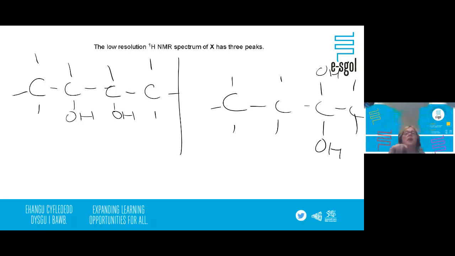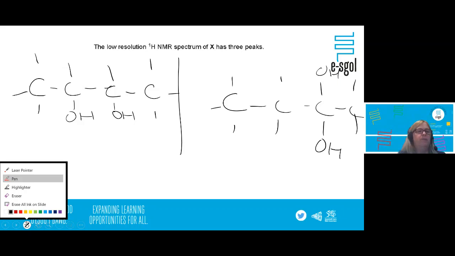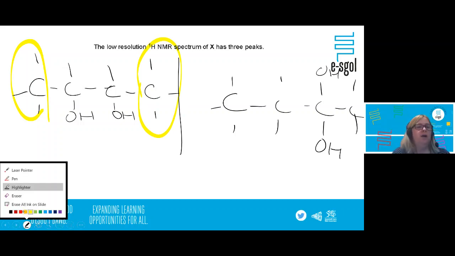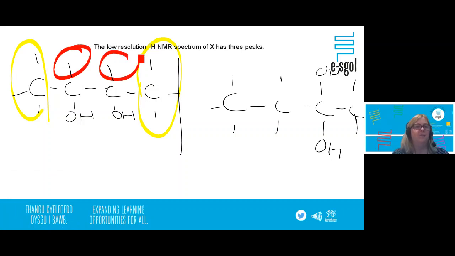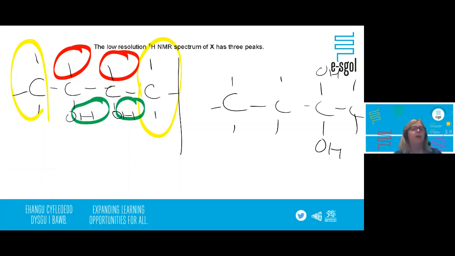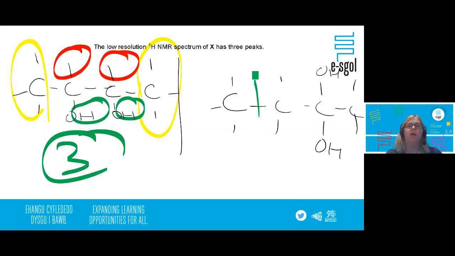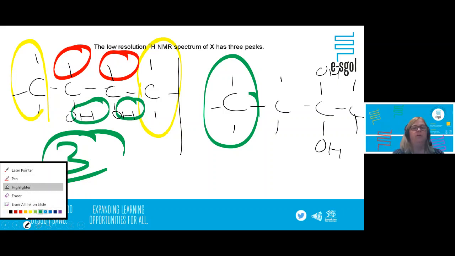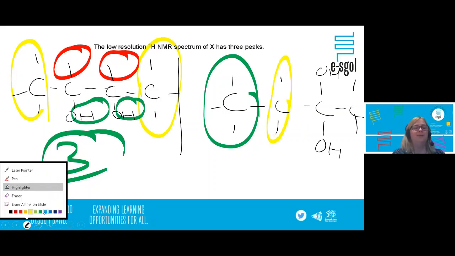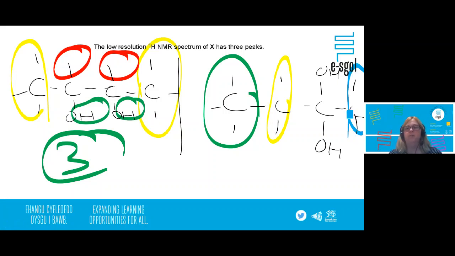Well, then you need to focus on the fact, how many environments am I looking at? Well, in reality, what you're looking at is you've got one environment here, which should be identical to that one, so that's one environment, okay. You've got another environment then, which is this, and then you've got one environment that would be this one. So that would be 3 peaks we're looking at, okay? Alternatively, if I look at this one, I've got one environment there, happy days, that's okay. I've got one environment here, okay? We've got one different environment then, which is that one terminally.